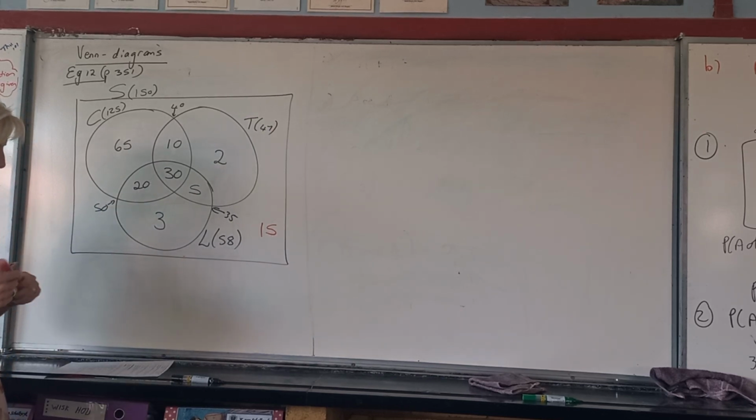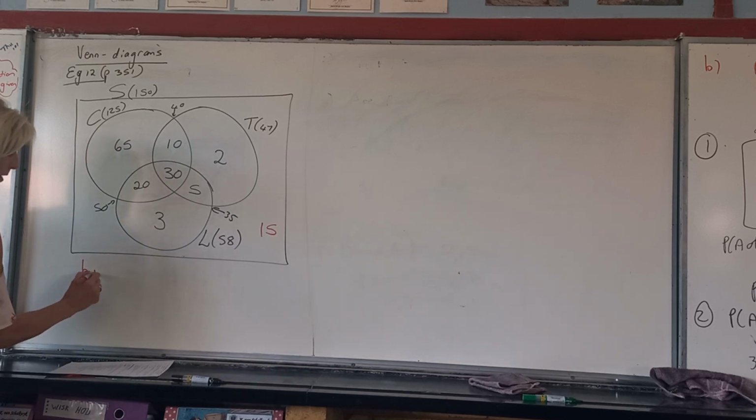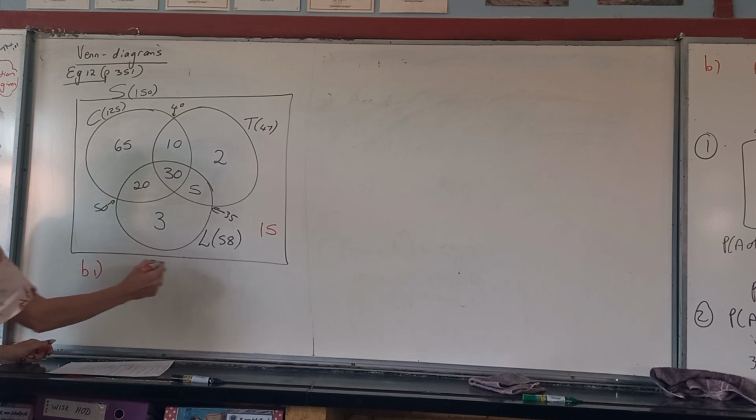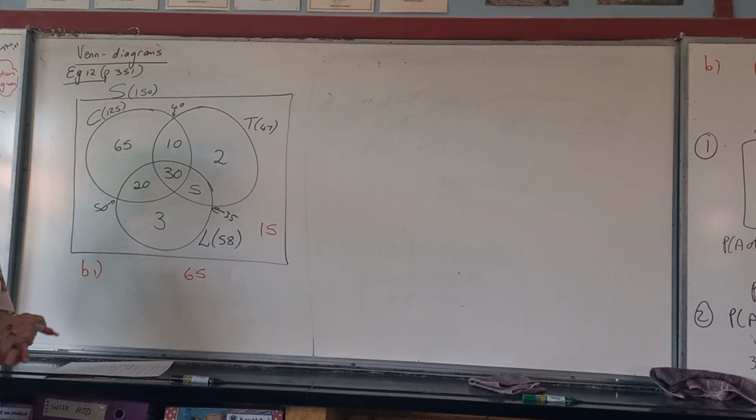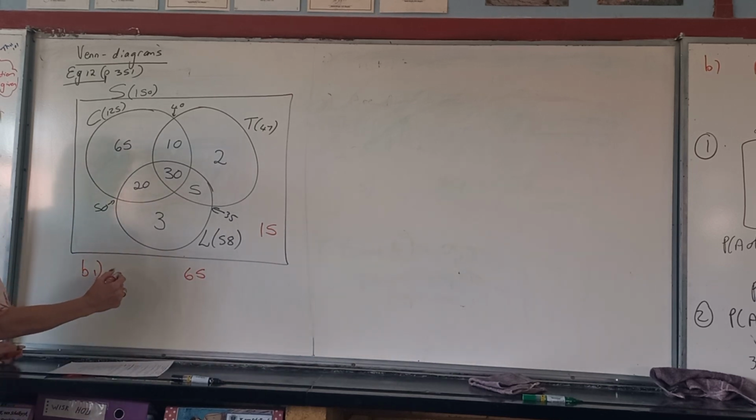Questions were, first of all, number B1, how many own only cell phones? 65. Do you agree? And if you answer like that in the exam, it's perfect. I would like to just take a look at the notation. It would have been the number of people that have cell phones. But is that correct? No, that would have been 125. I would have had to say only cell phones. That's a difference. Okay, but the way I'm writing it is not important.